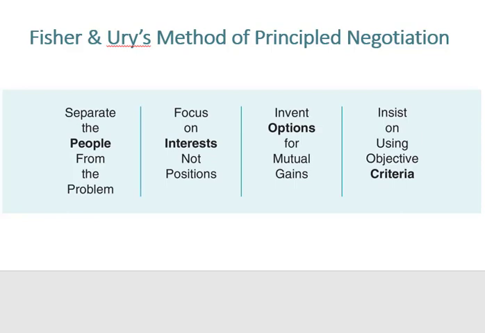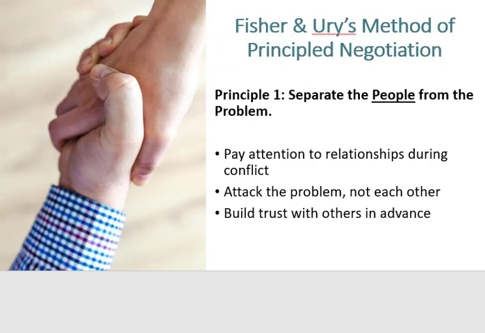Each principle focuses on one of the four basic elements of negotiation: people, interests, options, and criteria. First, you want to separate the people from the problem. You become more attentive to the conflict when you do this and avoid defining the situation as a test of wills. By focusing on the problem, it's not us versus them, but working together to figure out a solution. One way to do this is to build trust with others — for example, in a communication setting, perhaps providing regular status updates. This can help diffuse strong emotions and keep a conflict from escalating.